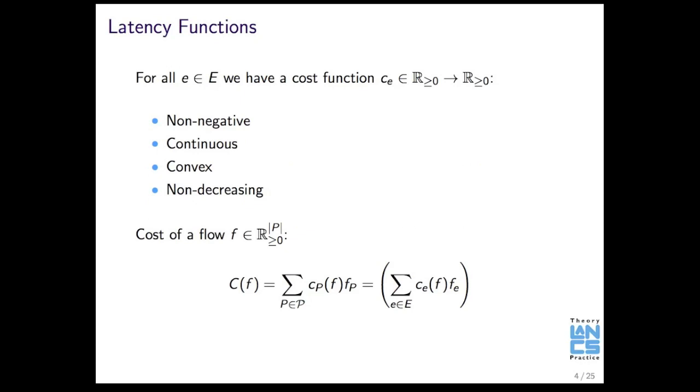To differentiate the ways, we use what are called latency functions. On every edge, we associate a particular function, and we have these not-too-restrictive assumptions on these functions. First, that they're non-negative. Second, continuous. They're convex and non-decreasing. The first three, hopefully you'll allow me to simply say, are a question of scale. And the last one simply means that we're modeling situations in which congestion is a negative thing. So, cost increases as congestion increases. And then we have this expression for the cost of a flow.